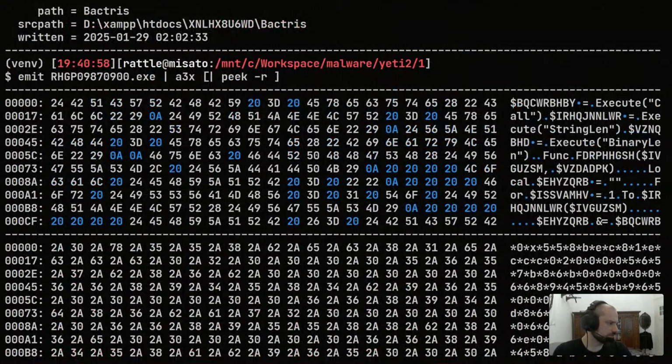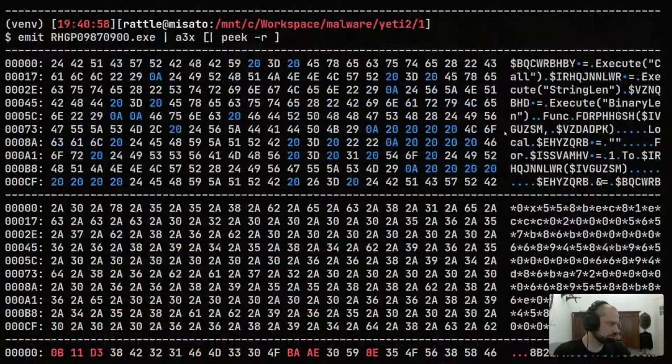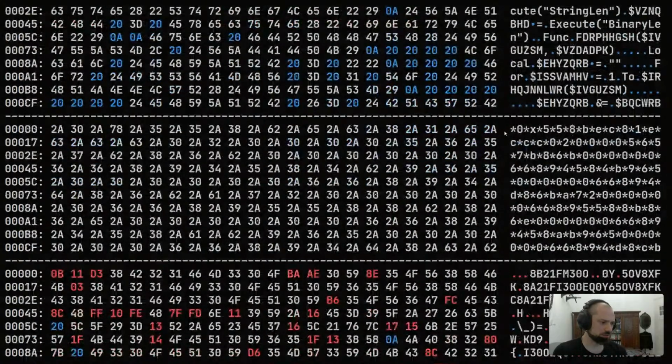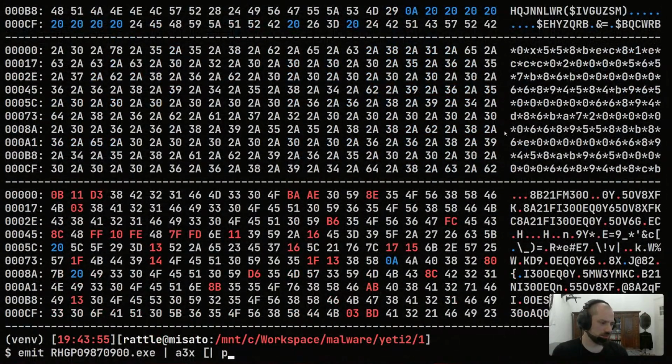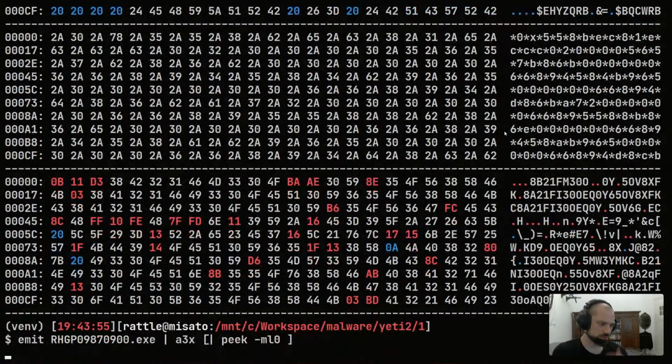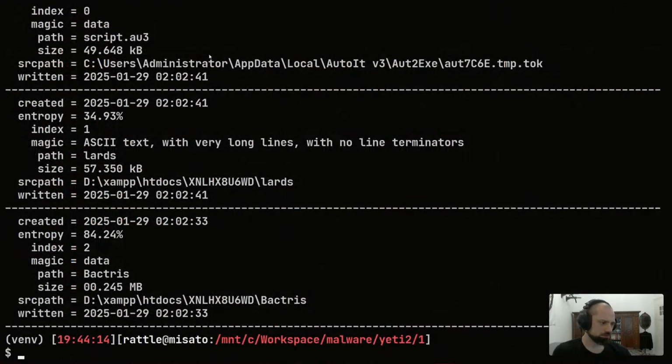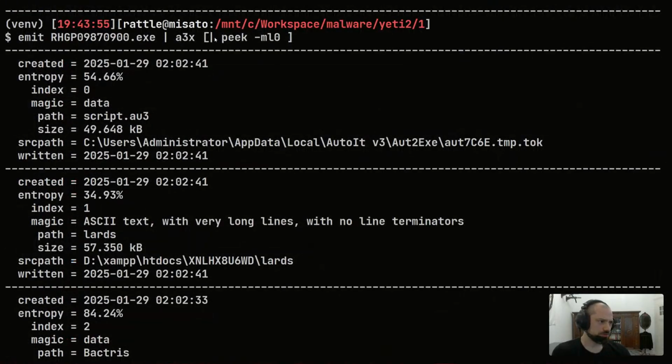So this is the script. We can look at the script, but it is pretty obfuscated, if I recall correctly. Now, here's a different thing that you can do, though, and I think this is nice. Just to remember, I did not speak about this at all. I should speak about this.